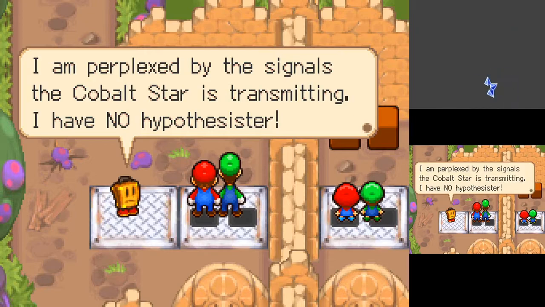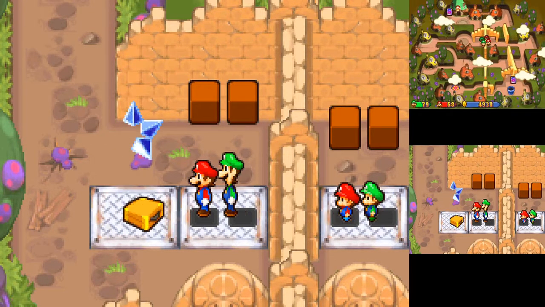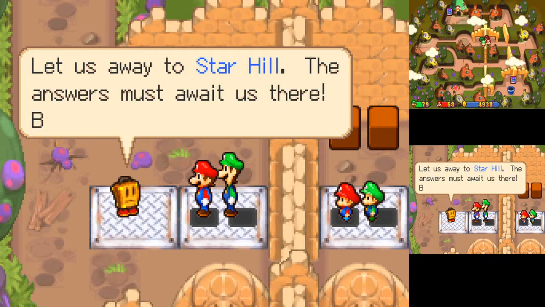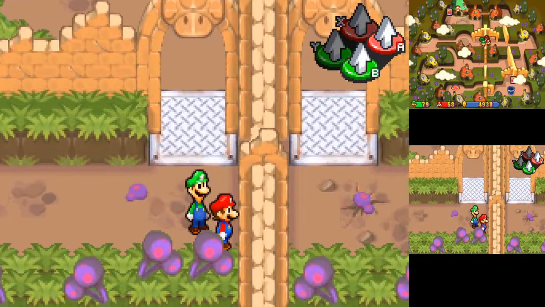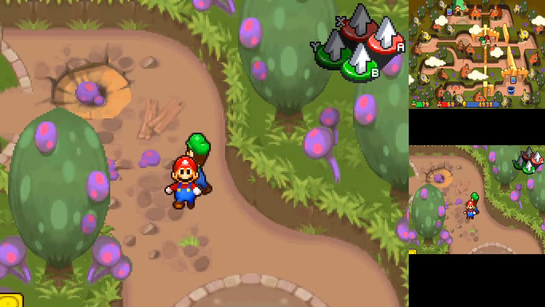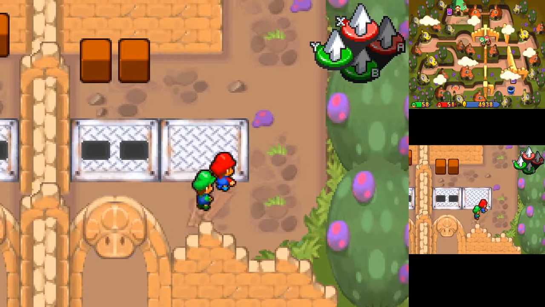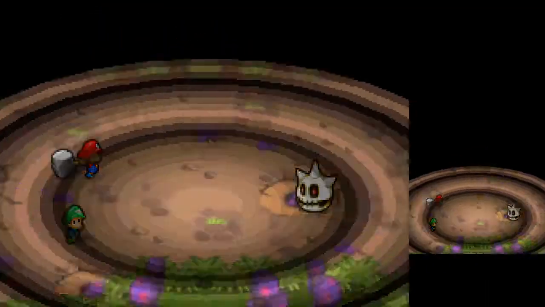So our Cobalt Star is just going crazy, and the explanation the game gives us is because we're approaching another Cobalt Star. And evidently, we now know it's at Star Hill. Thank you. So, Toad Town, its gimmick as a dungeon is that it actually forces you to separate the babies and the adults. And I skipped a whole bunch of enemies back here, so I figured I might as well go back and kill them all.